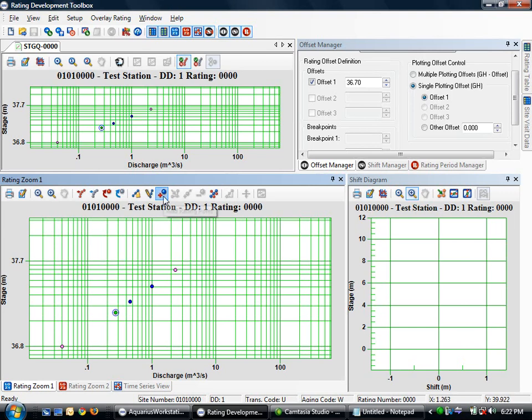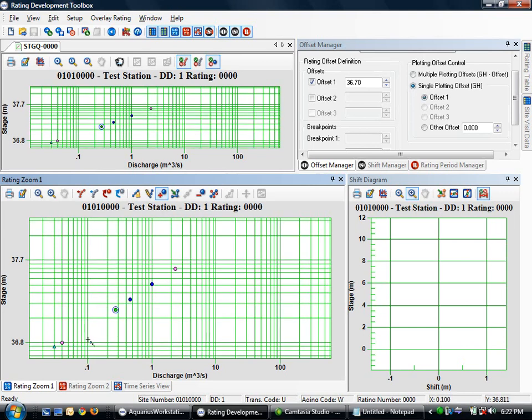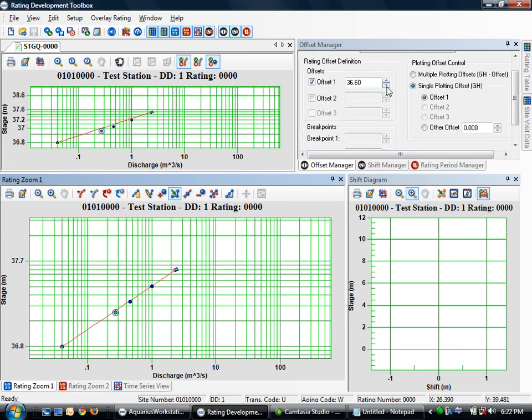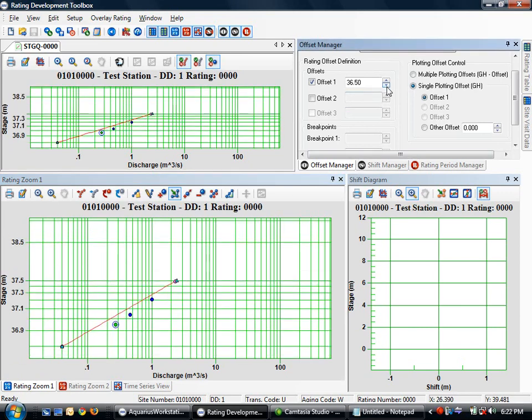So what I'm going to do is grab the Add Rating Point tool, add a rating point somewhere down at the bottom. You can move it afterwards, so I'll just click to add it. And I'll click another one somewhere up at the top, and you get a straight line in between. You can always click and drag those points around. And you'll see here, if I change my offset, I always get a straight line in between those rating points, but my measurements no longer fall in a straight line.